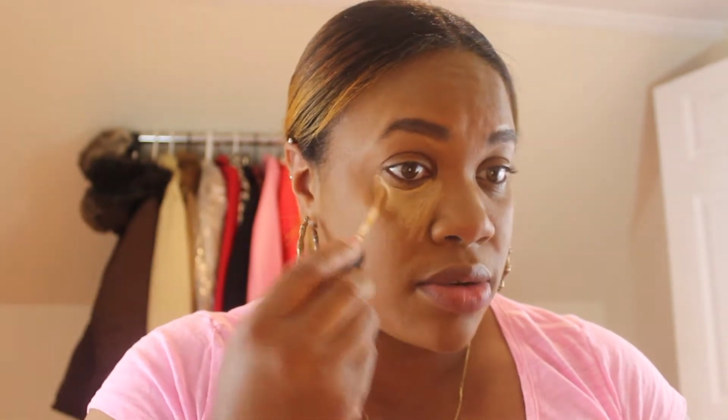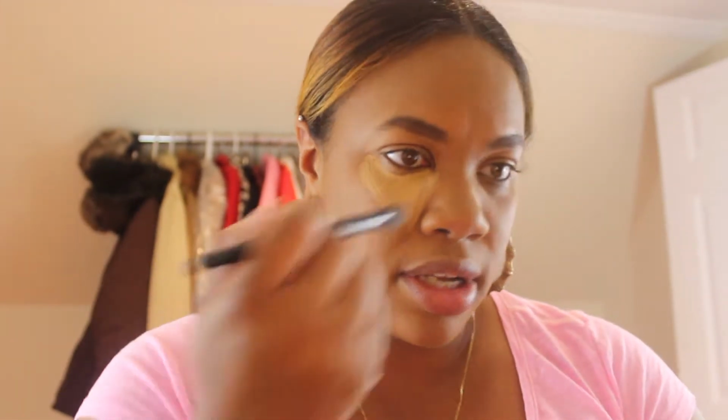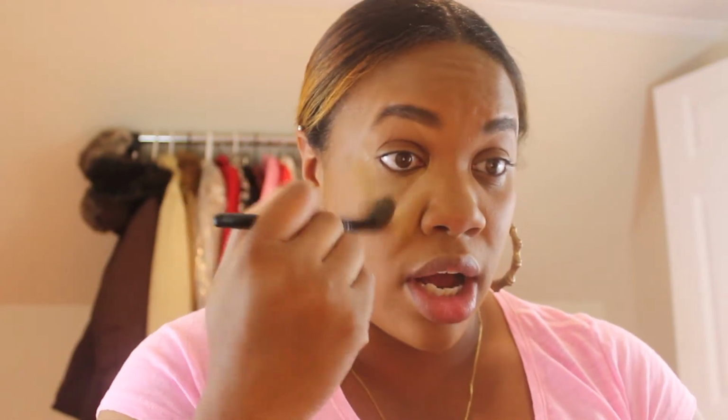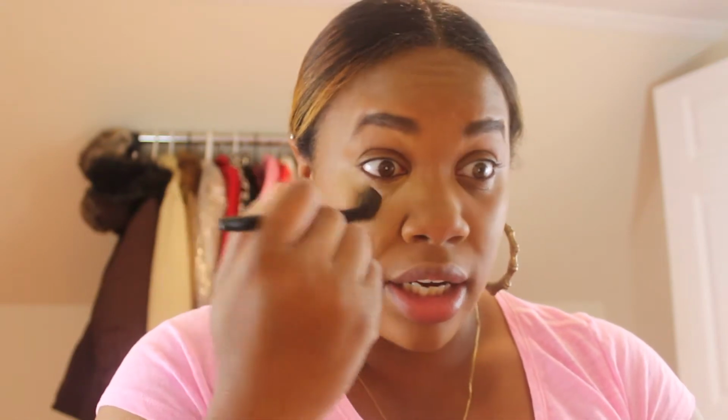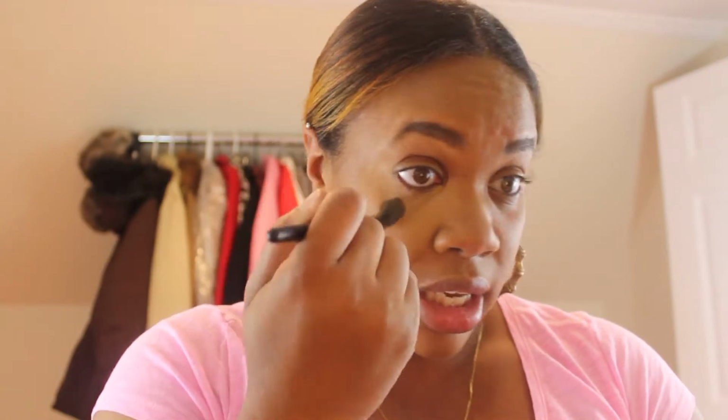My go-to is the Shape Tape, and I actually heard and saw in a few YouTube videos that this was a good dupe for the Tarte Shape Tape, and I would definitely say it's up there. It's not giving Tarte a run for its money, but if you are looking for a lower end concealer that is just as good or close to the Tarte Shape Tape, this is definitely it.